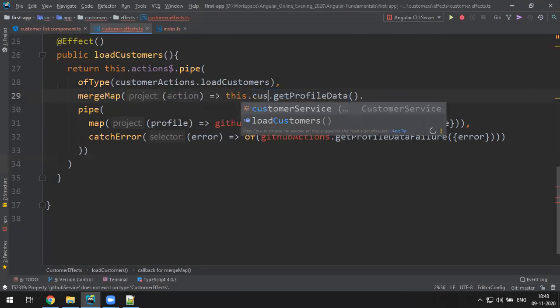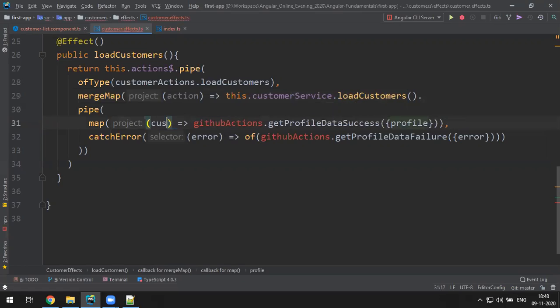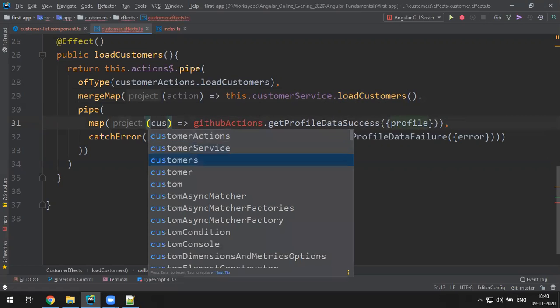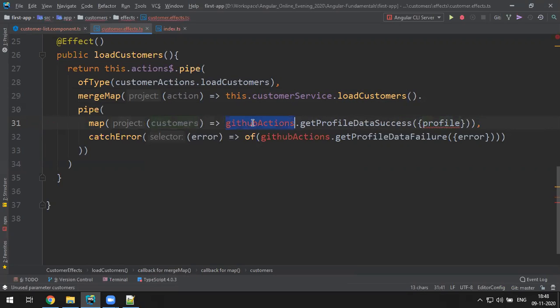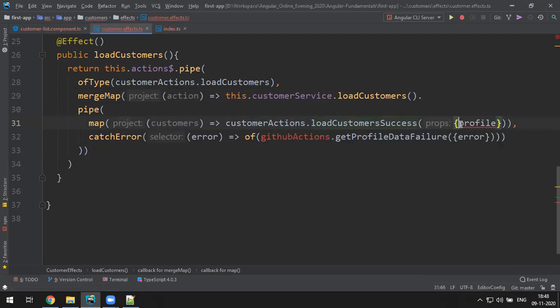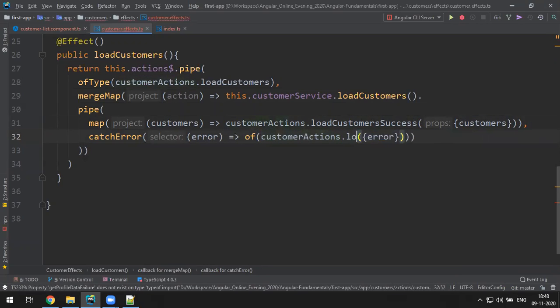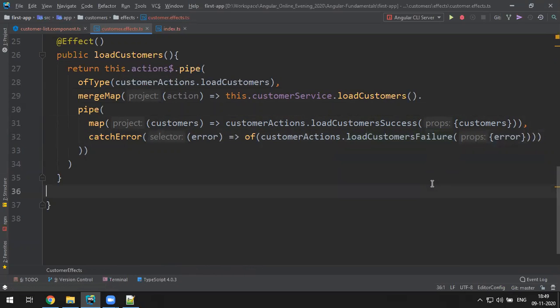So this is customer service dot load customers. You receive back all the customers from there, and you just say customer actions dot load customer success. So this will be customers, error, everything fine, of type customer actions dot load customer failure, error. It's fine.